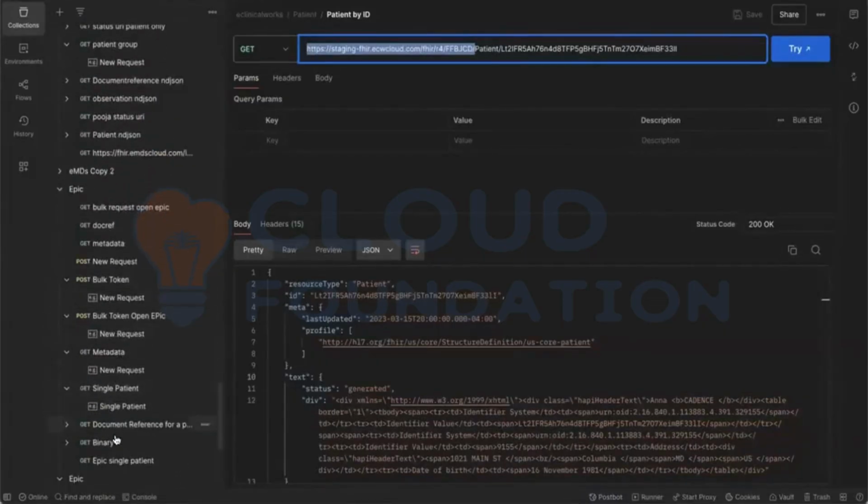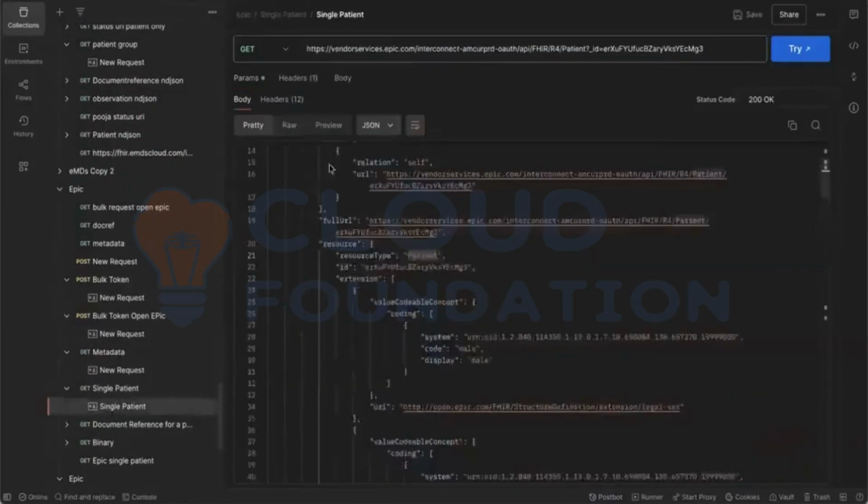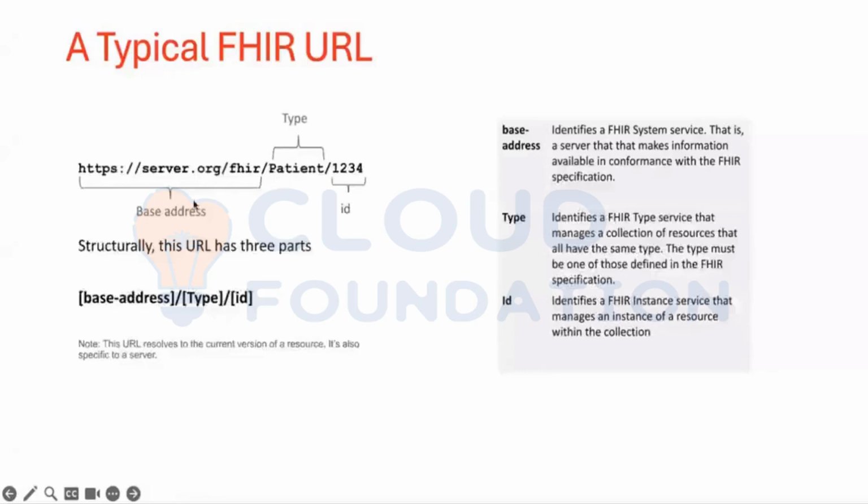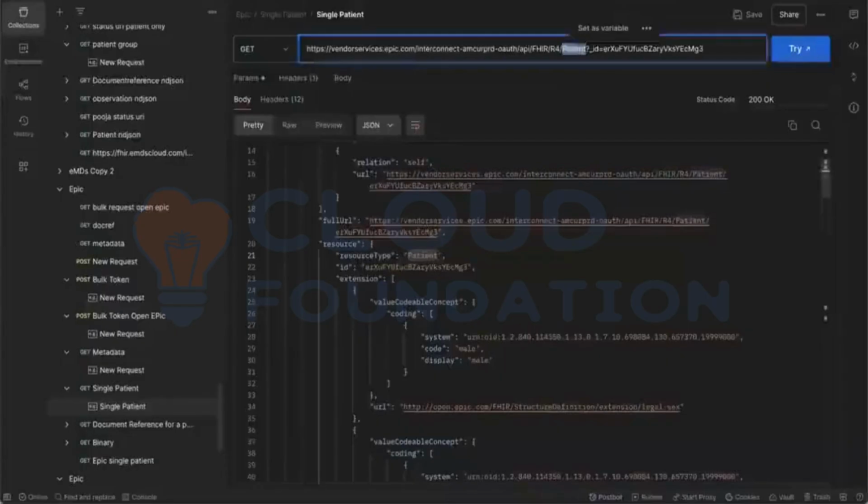This is Epic. Let's take single patients. Epic kept the URL in this format, but the thing is still patient, or let's say any resource name here. Here in Epic also, if you see, this is the base address.